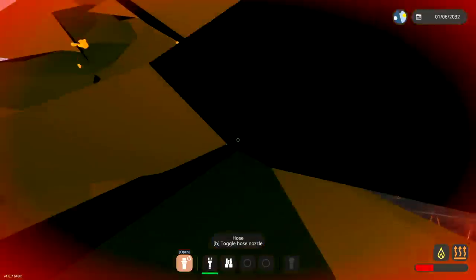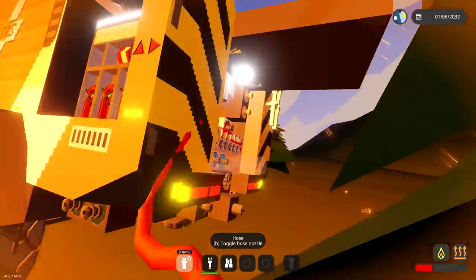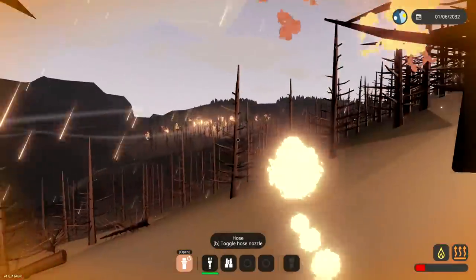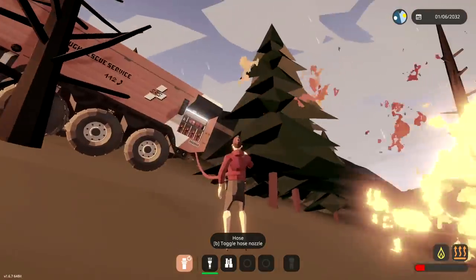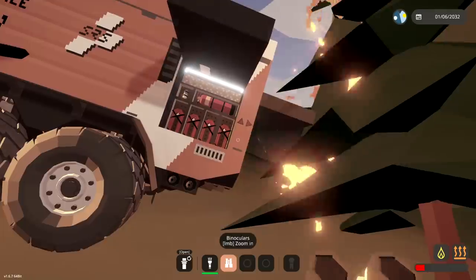Turn them on. Fire. There we go. Put out the fire. I can't do it. Is it working? Open, there we go. Oh, I'm so dead. It's not doing much. It's not doing anything. I can't really run over to the back of that either, because I'll die.